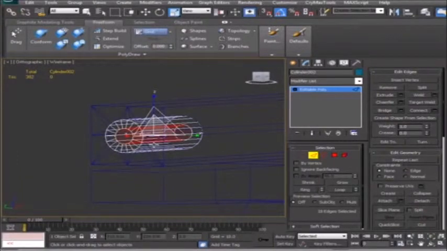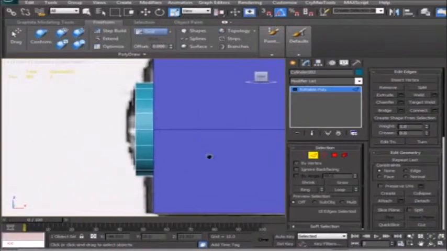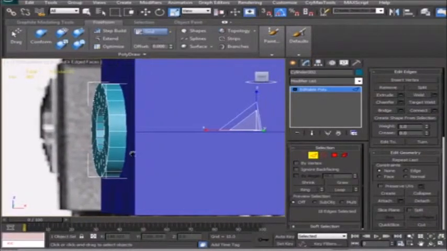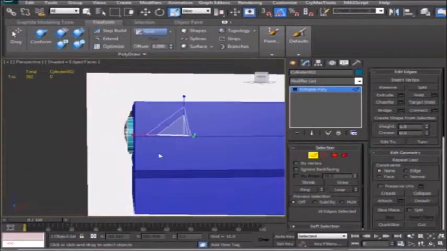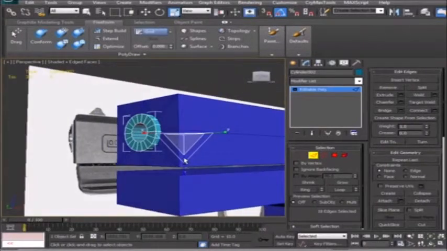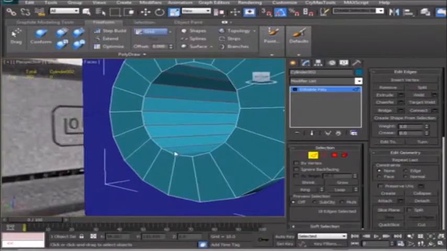So what I need to do is actually be in my front view, hold Alt and my middle mouse, and slightly turn it off so I can see this Z and Y, and then try to get my size there. And that looks close enough. Anybody who's a stickler for that is going to have to measure it and all that.